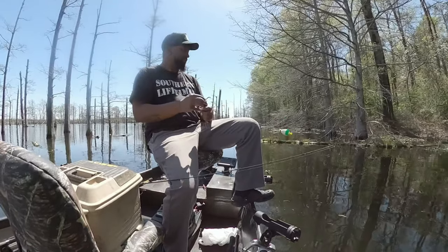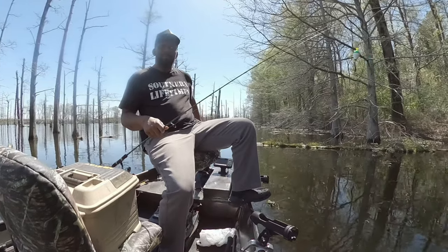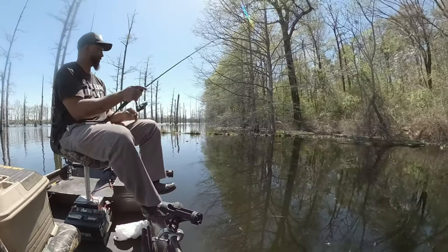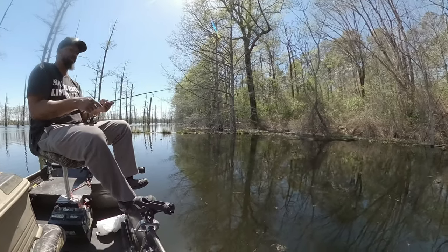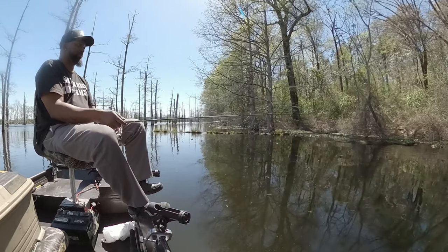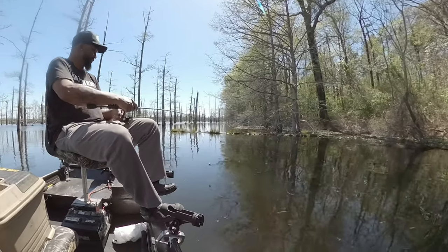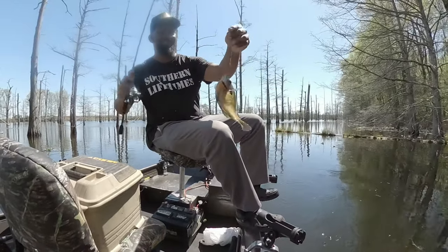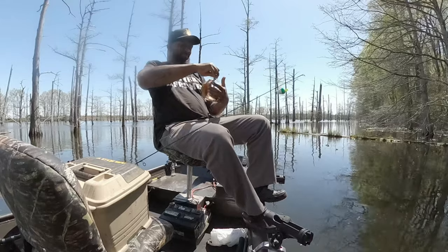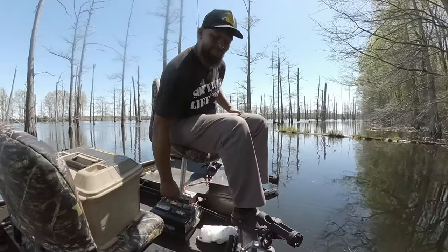So yeah, I started out fishing like I did last time with no bobber on it. Today it seems like I'm doing a little better using the cork today. Starting to catch a few now, people. That's a good golly. Ooh. That's a good one, y'all. I'm starting to catch a few now.